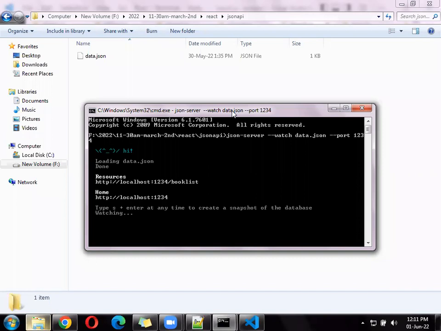You have set up the JSON server. Then how will it start?